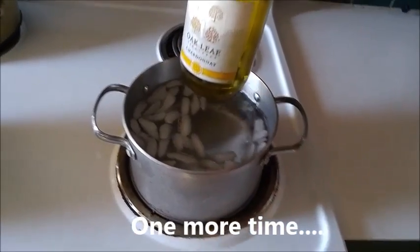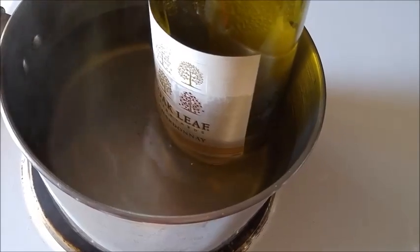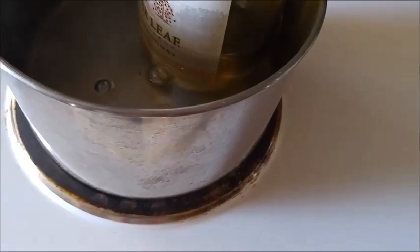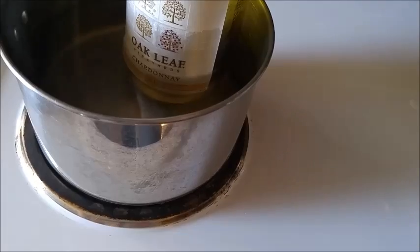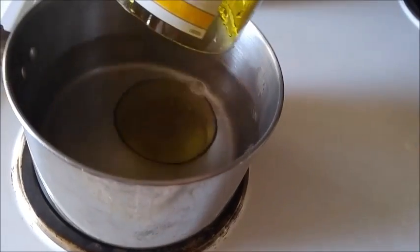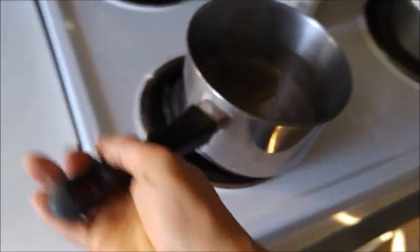All right, let's put it back into the hot water, see what happens. Start to crack a little bit. I can hear it. All right, oh, there it goes. Did you see that? It just fell right off. No more bottom. You can see it's a pretty nice cut. Take that off the stove. It's making a lot of noise.